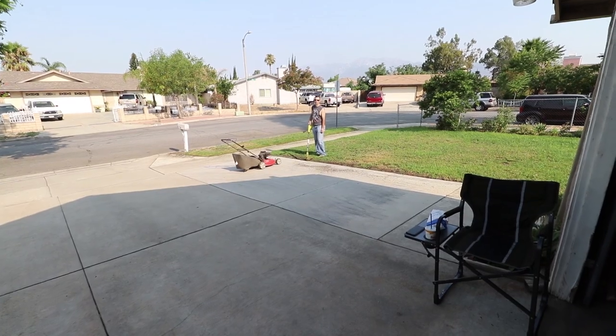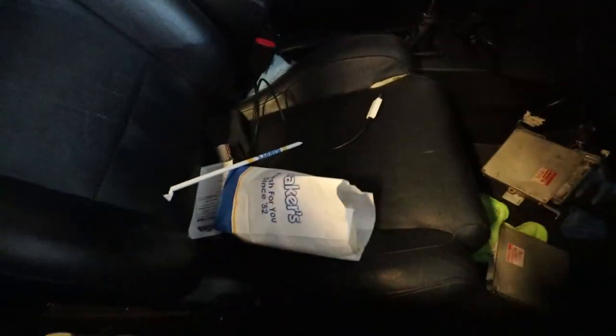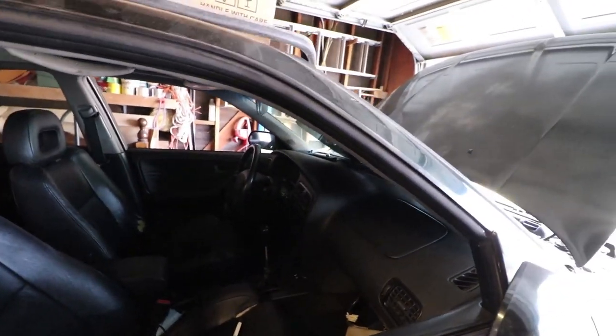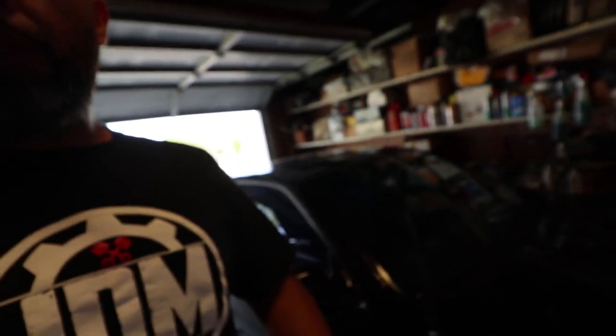I'll go ahead and get that done today. I'll put the skid plate back on, put the stock ECU back in, get the NIST tune one off. There's also one rear hub on the driver's side that needs to be replaced. We're coming down to the finish line — not too much left other than the little maintenance things, then just the tuning and the alignment. I'll try to get as much done today because I've got a very important appointment.